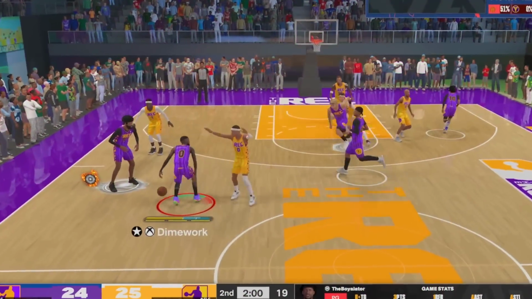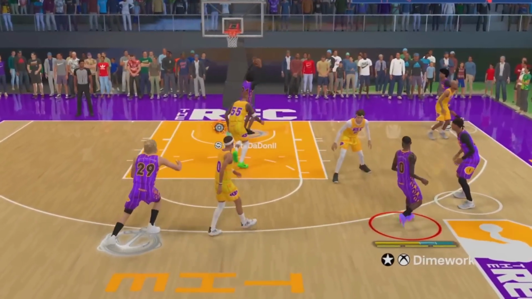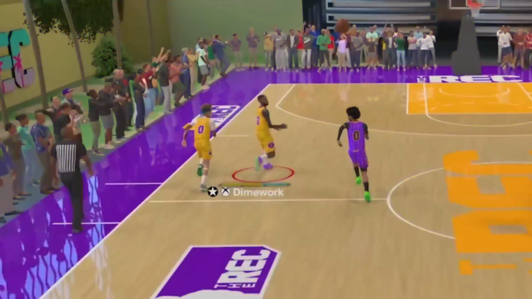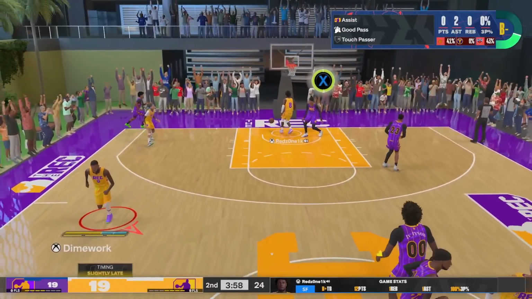And that's one of the things that I really like about two-way builds, because even if you're having an off game on offense, you can come down the court, play some good D, get some stops, and help your team out that way. And even if you are missing some shots, if your teammates see you out there playing good D, hustling, putting in the effort, they gonna still throw you the ball.